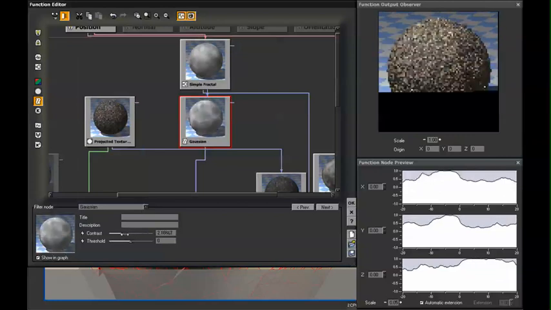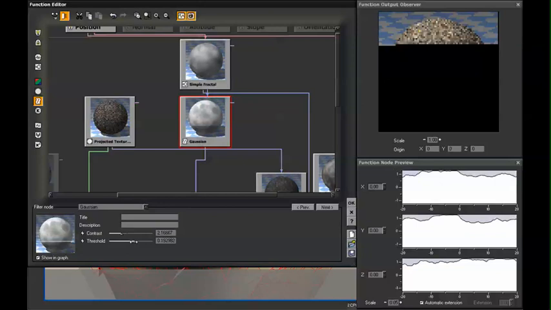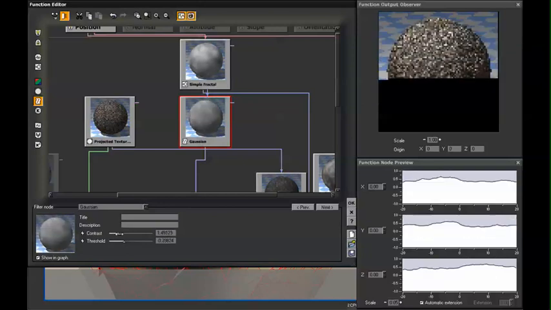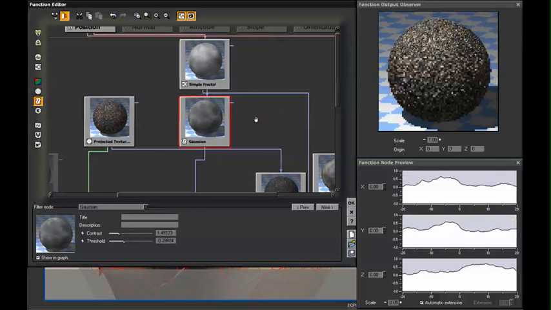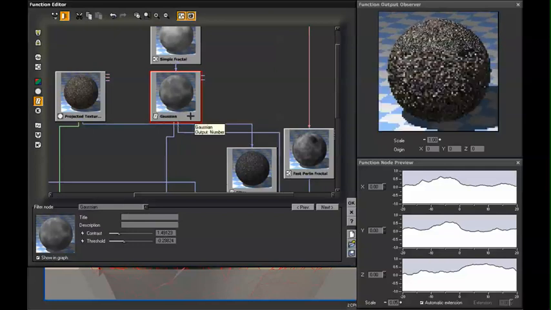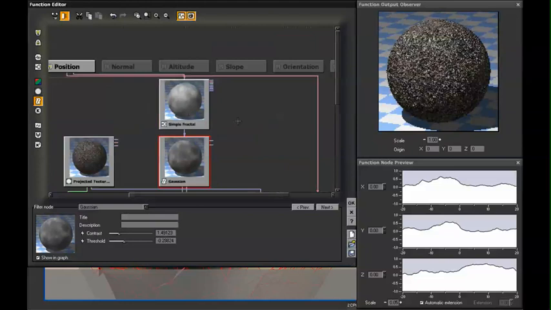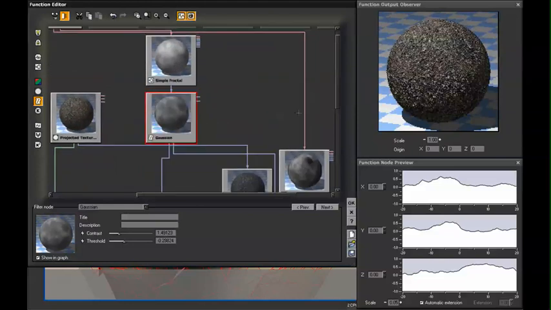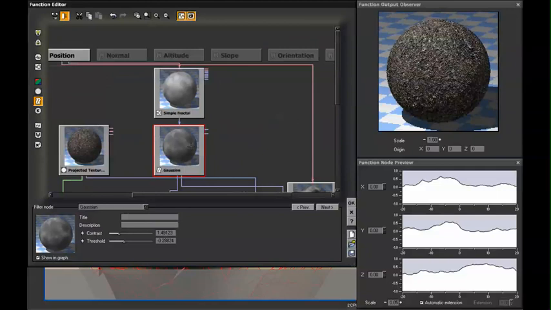We'll just adjust that contrast and reduce our threshold a little. And then instead of connecting this one directly to that fractal, we can connect that to our filter. And that way both of them are now going through this filter up to this fractal, and we just have that one link going to there. And that way all you need to do is just modify the one filter.